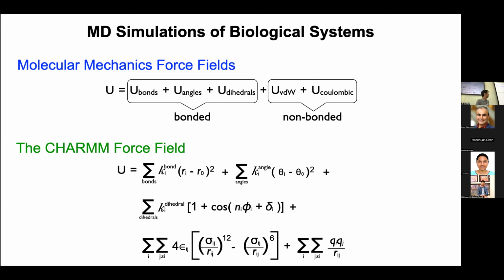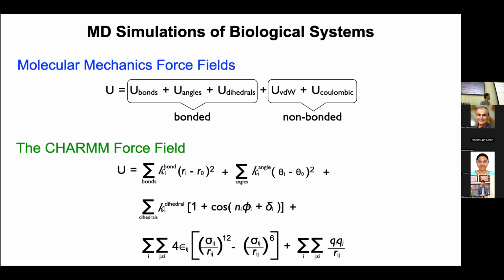Then we have this different type of term called a dihedral or torsion potential. So that's four atoms in a line, and that is an angle. So the way you think about the dihedral angle, which is this phi here, is the angle between the planes formed by the first three atoms and the last three atoms. So the middle two overlap. Another way I like to think about it, if I do this with my hands, the two atoms on the ends are my fingers, and then my thumbs are forming the two in the middle. And you can think about it as a rotation about the bond between those middle two atoms.